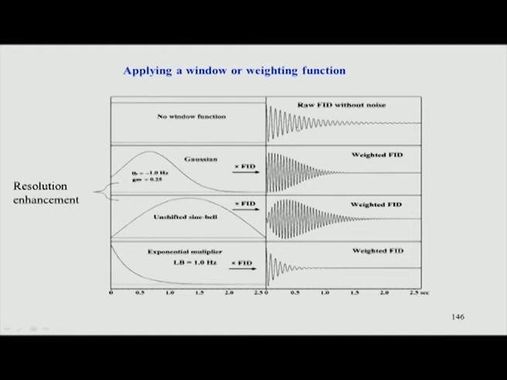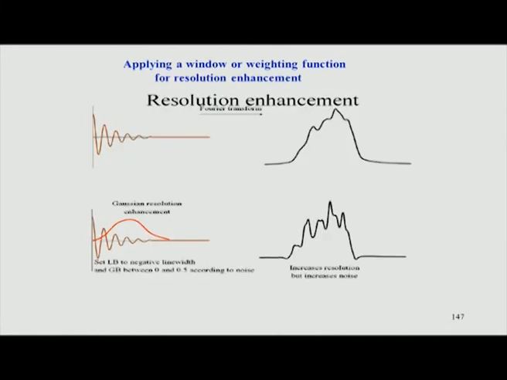Why? Because if I want this part of the spectrum, this portion I have to sacrifice, that is where the resolution is. But if I want to get resolution, then I have to sacrifice the sensitivity, because resolution is on the other side, the second half, where the sensitivity is not so much. So, the resolution and sensitivity are kind of complementary, and to gain one you have to lose or trade off the other.